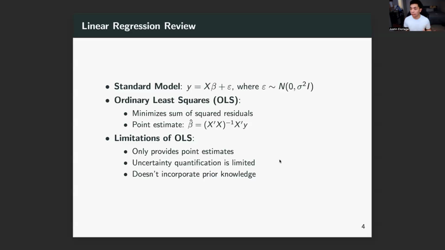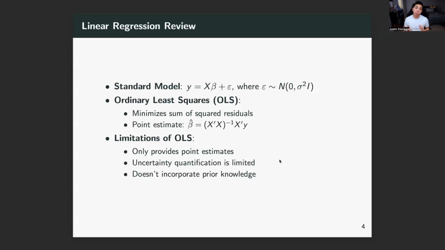Okay. Just to recall the typical linear regression: in a standard linear regression, we model y, some dependent variable, against some independent variables x. We come up with the notion that y is equal to x beta plus epsilon, epsilon being an error term. That error term follows a specific distribution, in particular with a mean of 0 and a variance of sigma squared I, a constant variance, to adhere to the homoscedasticity assumption.